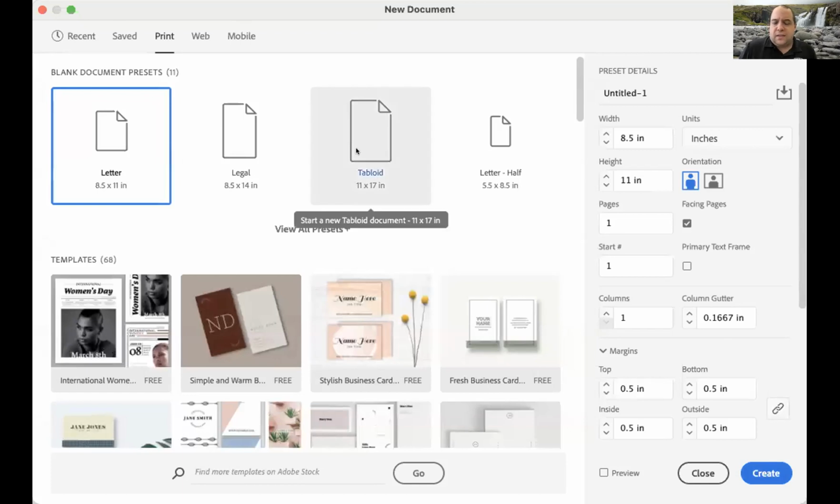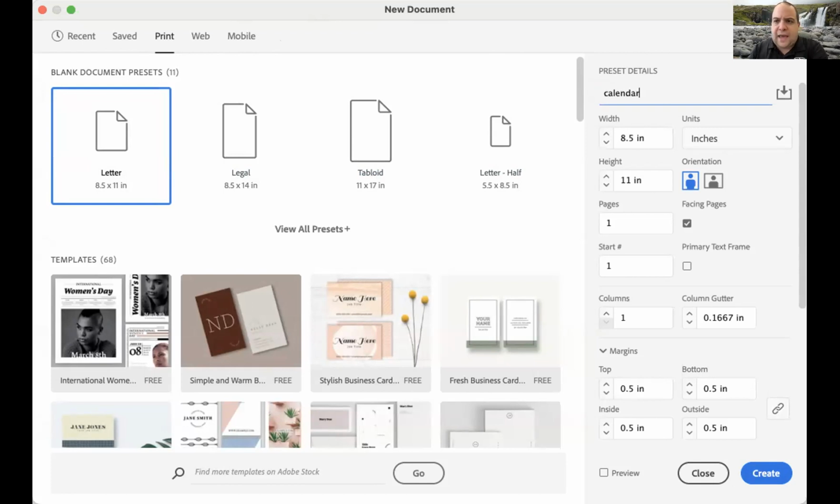First document that I want to take a look at here is the settings screen here in InDesign. All right, so we're going to go with a new document. When you go to new document at the top of your screen, you want to make sure you click on print. That will reset everything back to the factory defaults. So we're going to click on print, and then we're going to come over here. We're going to give this a name. Okay, so we're going to call this calendar.